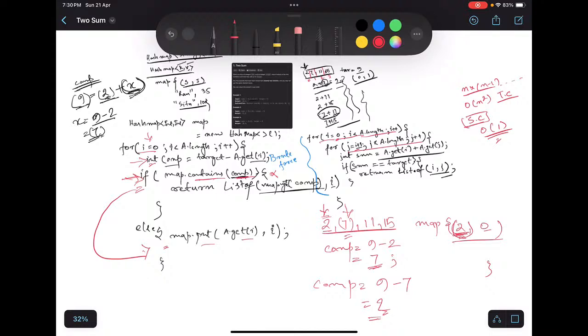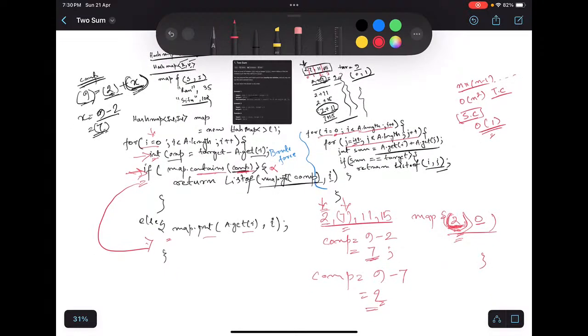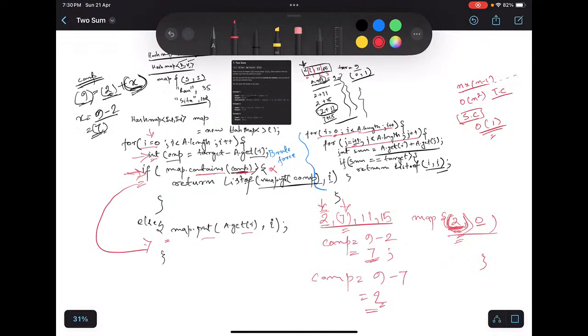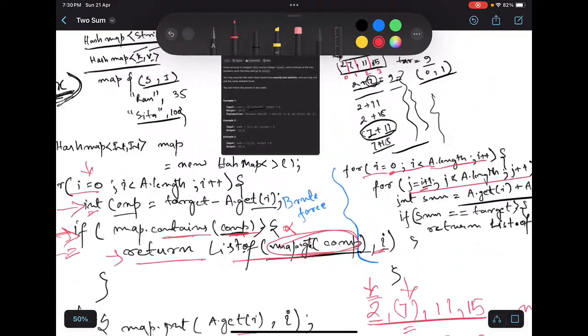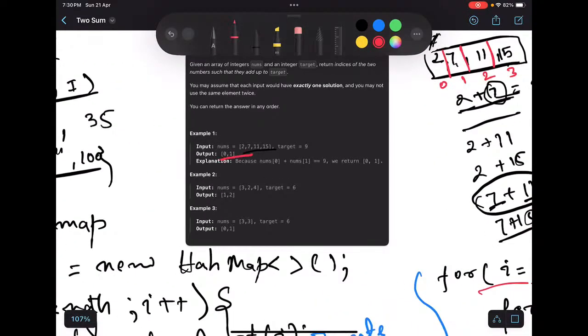For 2, yes, we have 2 in our map. That means there exists a pair for which the sum can be 9. So we'll return the answer, the list of map dot get complementary, that is 0, and i, that is 1. And the same is the expected answer here.